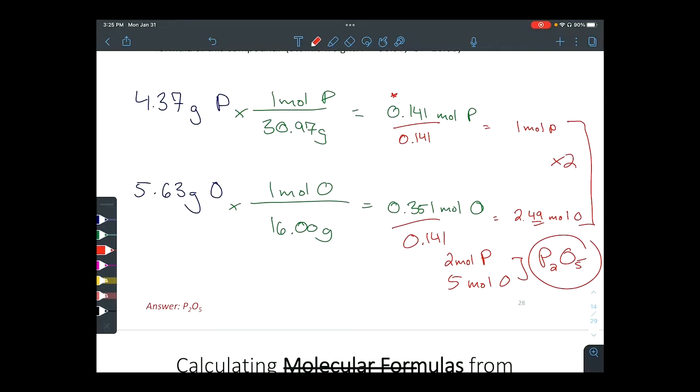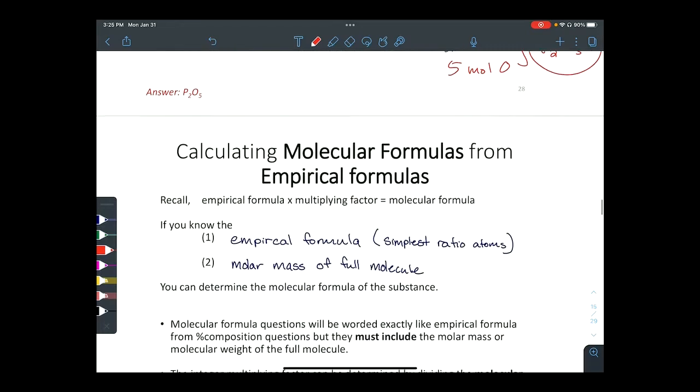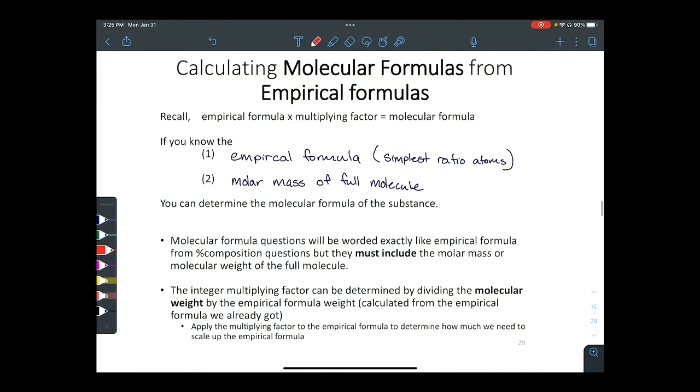So we just calculated the empirical formula, the simplest ratio of atoms, all right? So, what if we wanted to calculate the molecular formula of hydrazine? If we did the percent composition to empirical formula for hydrazine, we would get the value NH2. How did scientists figure out that hydrazine is actually N2H4? Well, this is the extra bit of information that we need in order to answer questions like this.